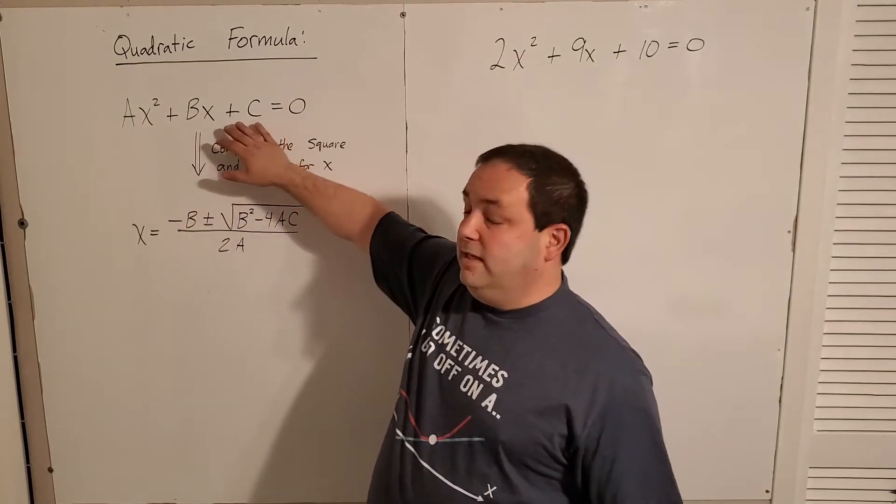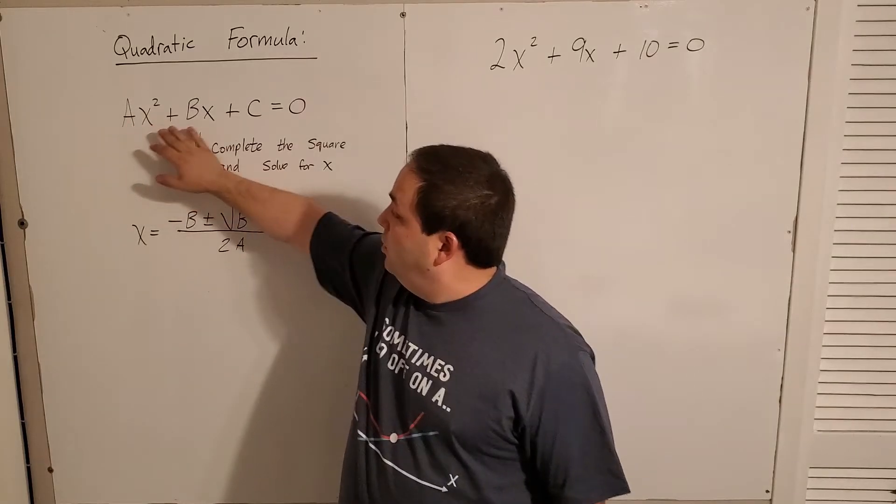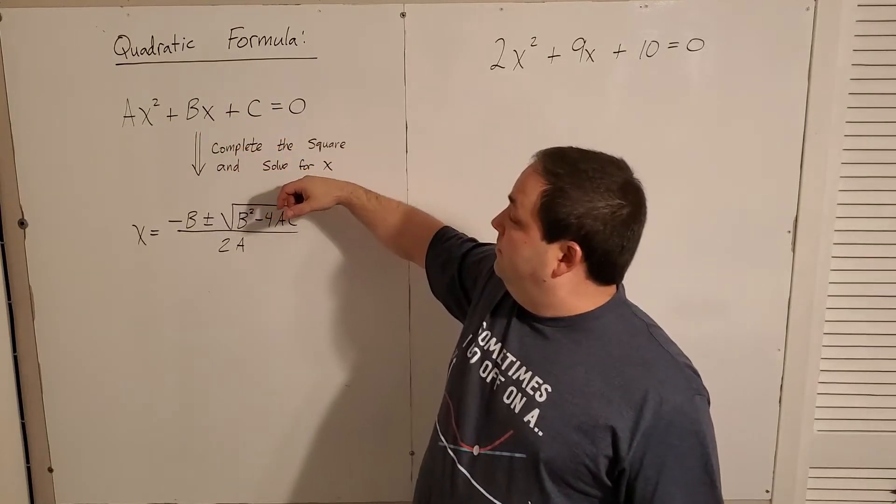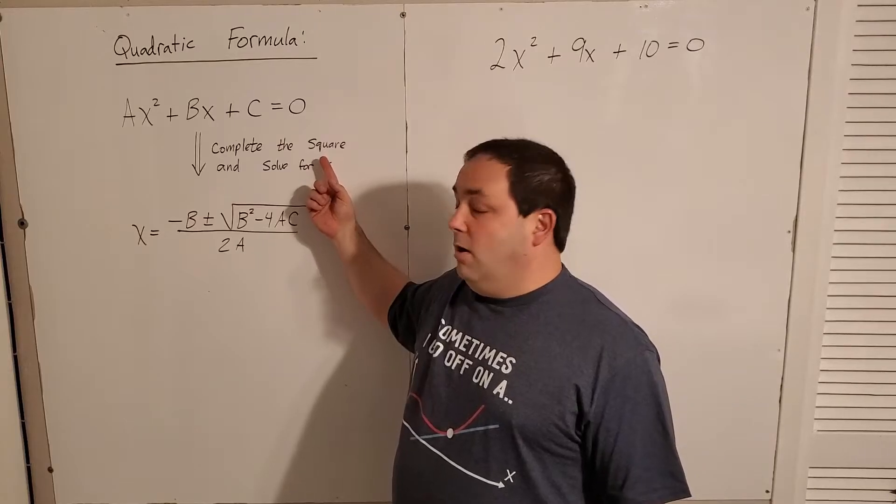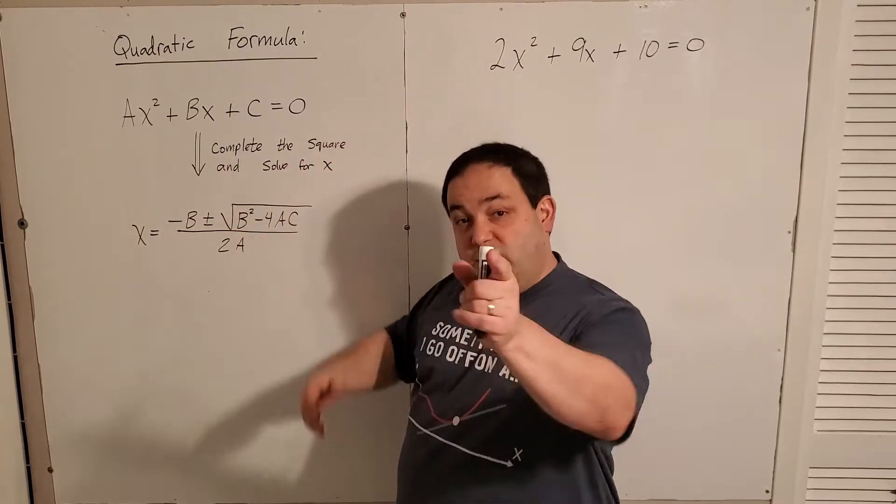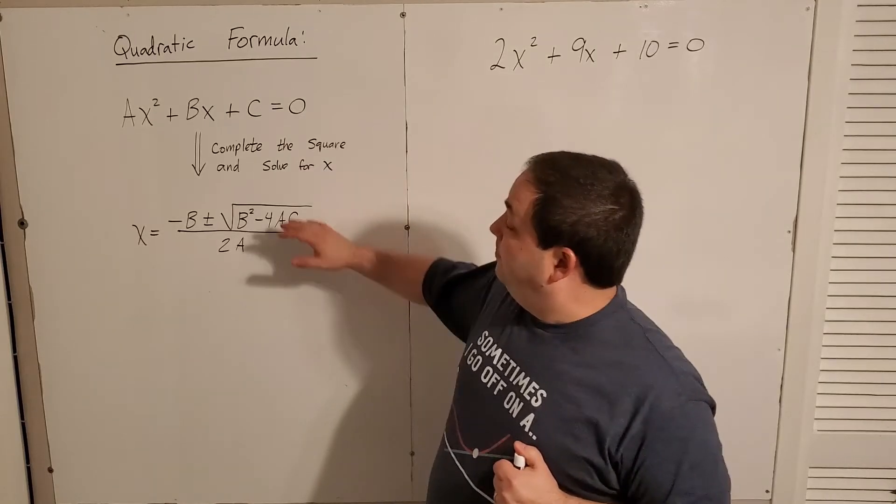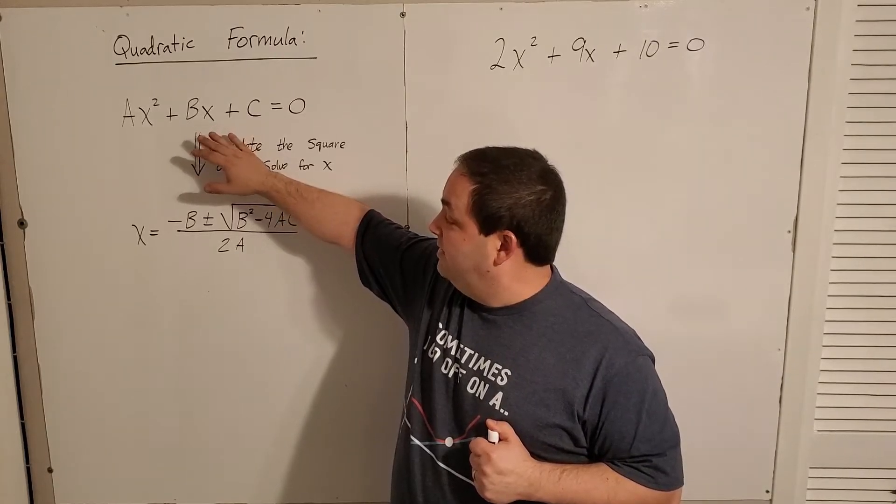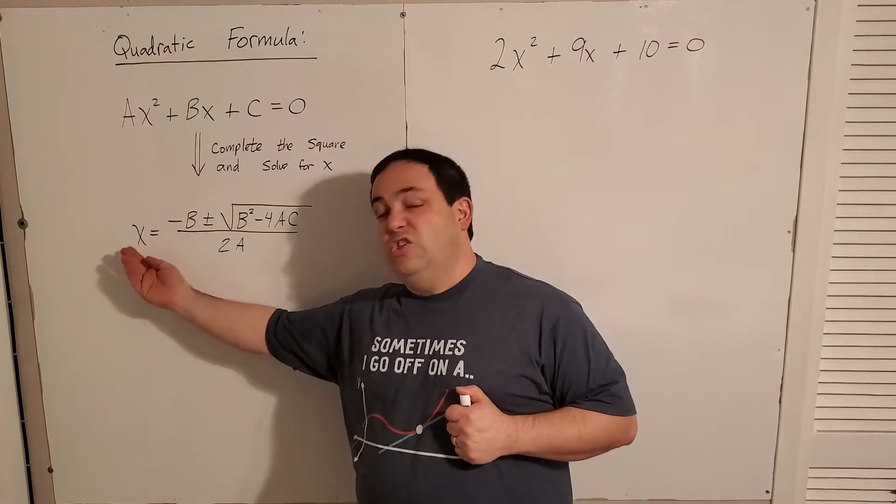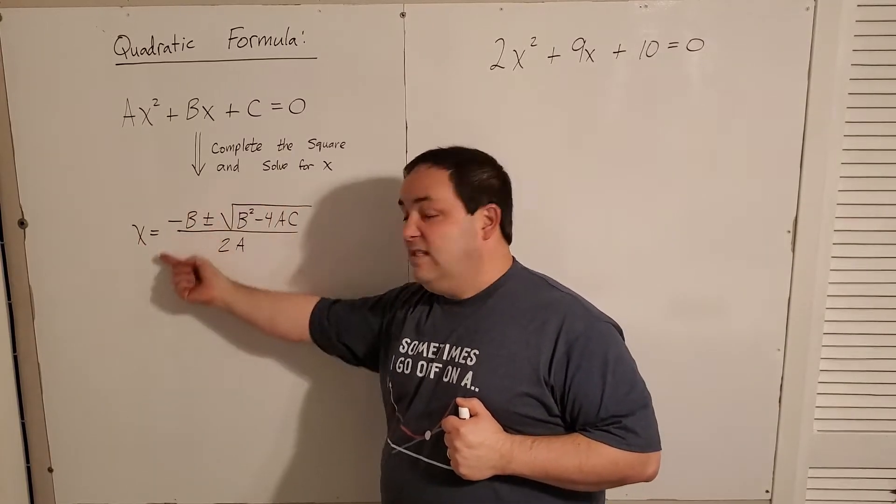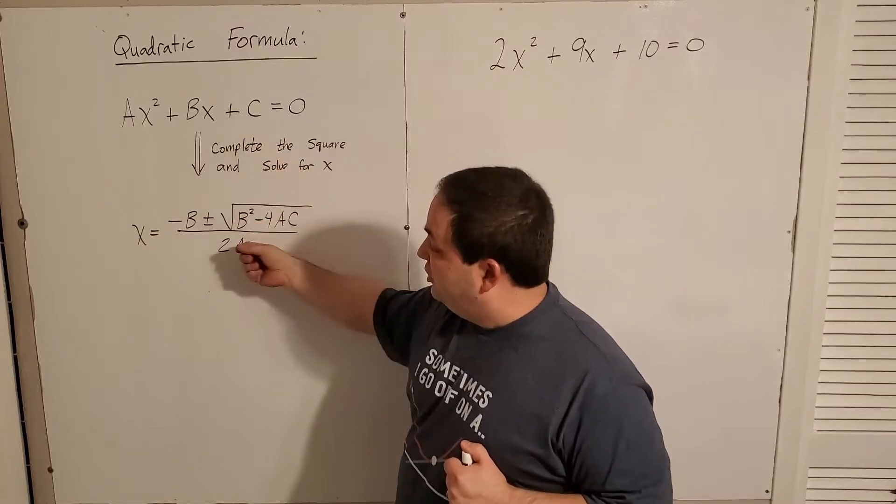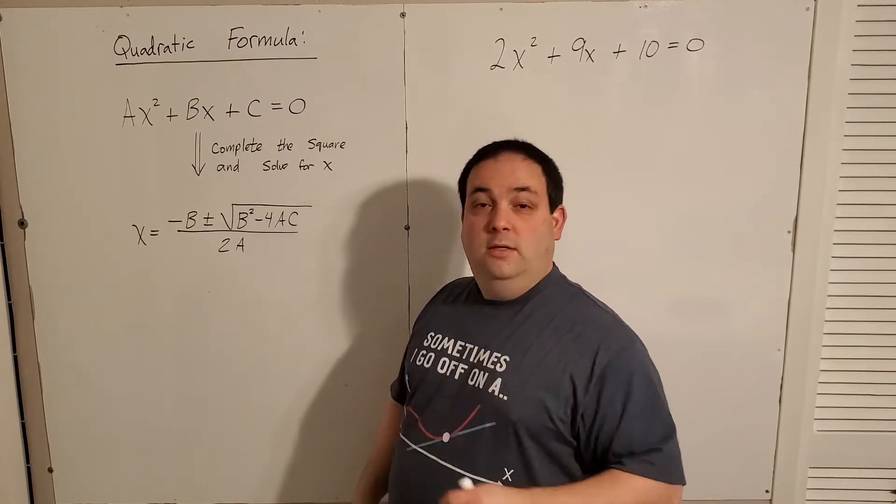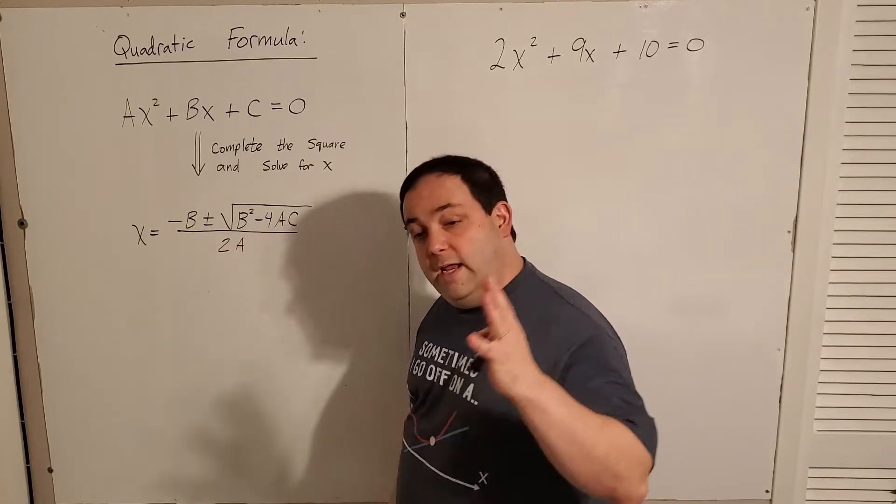Let me just break it down in one simple idea. If you take a quadratic that is written with letters instead of numbers, the ax squared, the bx, and the c, where a, b, and c are typically numbers, but for the proof, you use letters. Basically, you would be completing the square and then solving for x, the method that we just got through talking about if you're watching my series. But you're doing it to these generic pieces with letters.